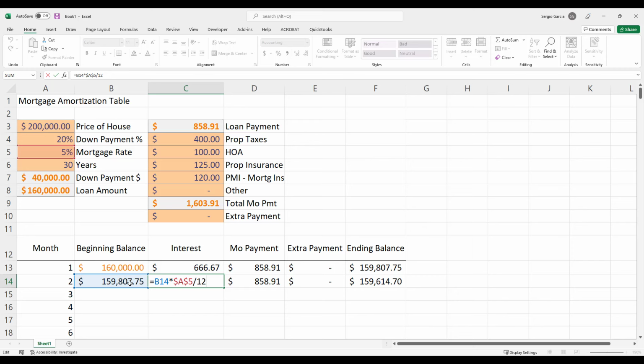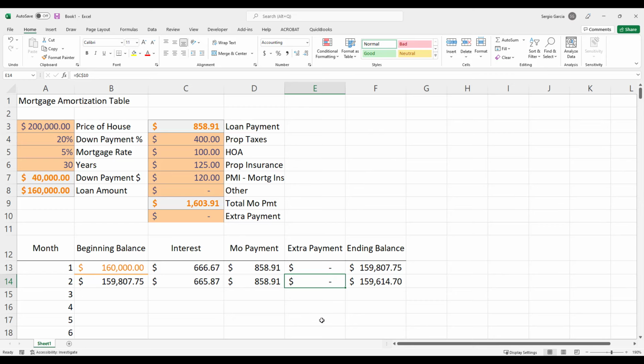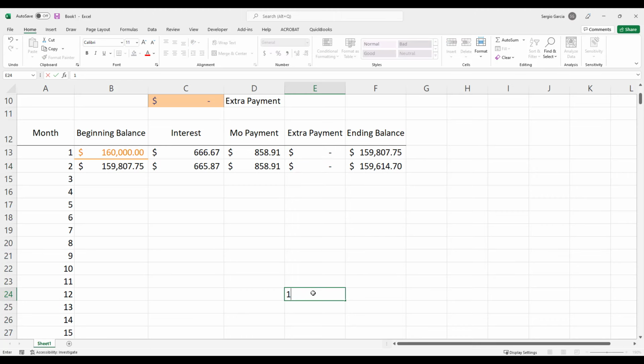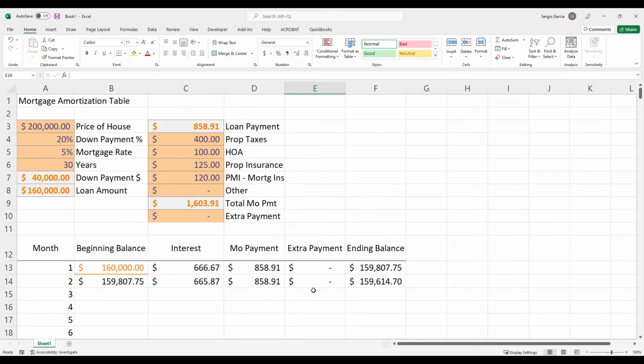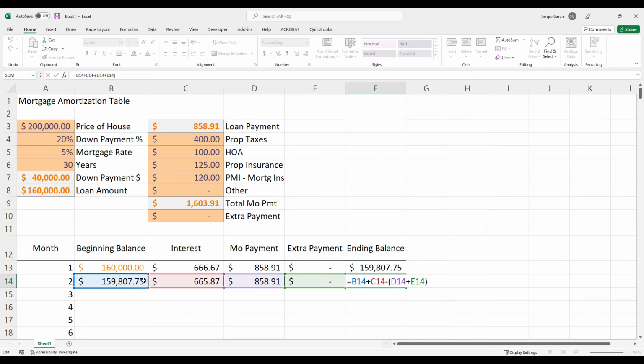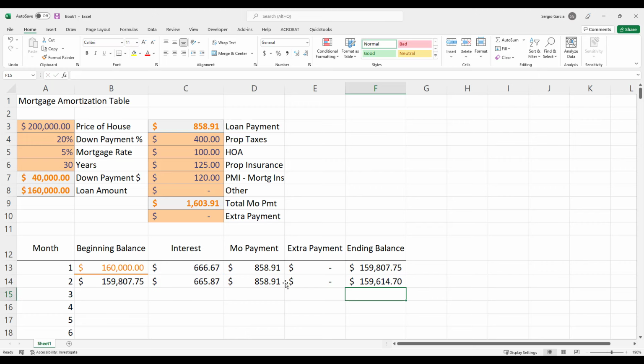This calculates the beginning balance of month number 2 times this locked up mortgage rate up here at the top. Yeah, that makes sense. The monthly payment locked up. It's going to be this forever. That's the way it is. Extra payment. Here, you can pay extra, but you're assuming that your extra payment is going to be the same every month. What I suggest is once you do all of this and you're like, well, I'm going to throw in an extra $100 at Christmas, then go down here to month 12 and put $100 here, right? You can play with it as you want. That's up to you. Ending balance should be the one that scrolls down on a month-to-month basis. So all of these variables should be on this line number 2. That looks good to me.